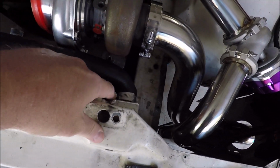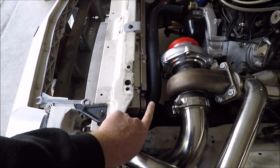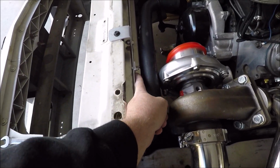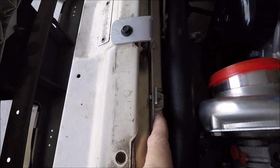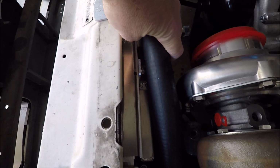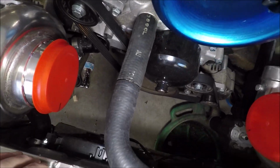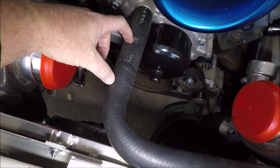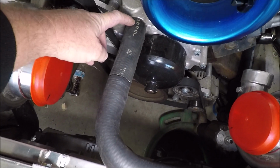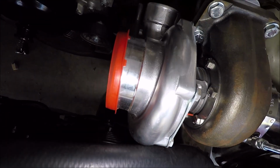I think what I'm going to do is loosen this clamp where I can twist the hose up, so the hose will go up and then tuck against the radiator here. And I'm probably going to flip this nut and bolt around where the bolt's on the back side here, so I don't risk that bolt rubbing a hole in the radiator hose. Alright, so up here on the hose, we got that all straightened out. Our coupler's right here. I didn't bring clamps with me, so I don't have those on right now, but we'll just clamp it here, here, and here. And you can see we got clearance now.